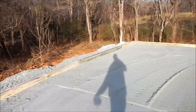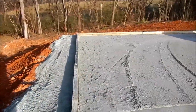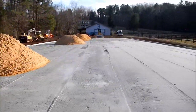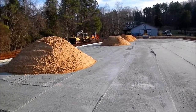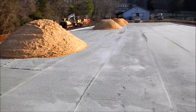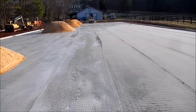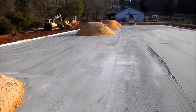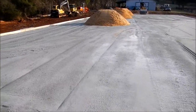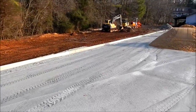Let's see, when we were squaring the thing up, we got the thing within like 2 inches of being square, so that's pretty good for something so big, I think. Especially pulling with a tape measure. So come back first part of the week and spread the sand out and get all that drug around and leveled out, edges backfilled and graded. We'll be good to go.